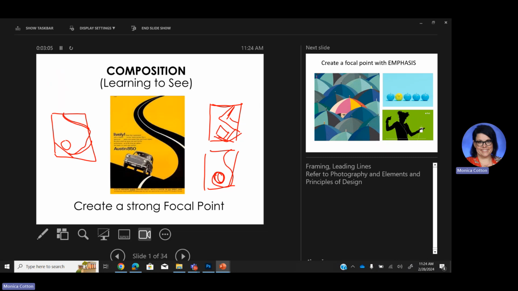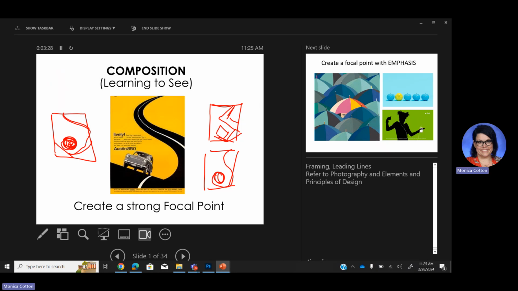How do you use the space in a similar way to this to create a focal point? So this is my focal point because it's framed and surrounded by elements that are leading your eye there. A strong focal point is where your eye goes right to. So this is about the car. I put the line so it leads down to the car.